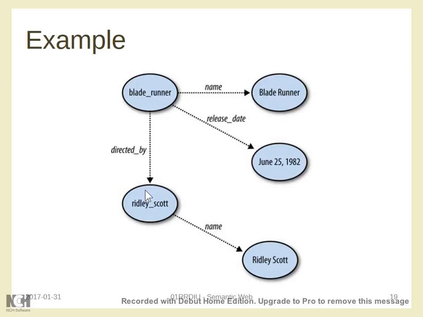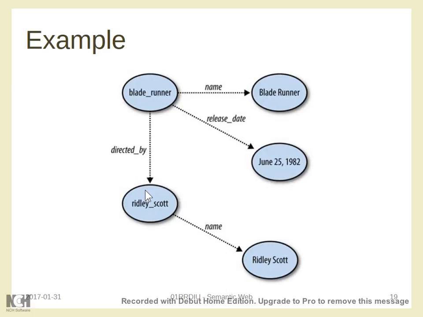I tricked you, because actually we are understanding this because we understand directed, name, release date, and name there. So we are using some meaning of the relationships. Even this is not the case in RDF. An RDF processor only sees these are strings, are identifiers. There's no predefined meaning for that. So we should somehow define ourselves what's the meaning of directed by. It could be XYZ instead of directed by, and it wouldn't change the meaning of this graph. Of course, somewhere we should, if we want, describe something about this property: how it can be used, what it represents, and so on.